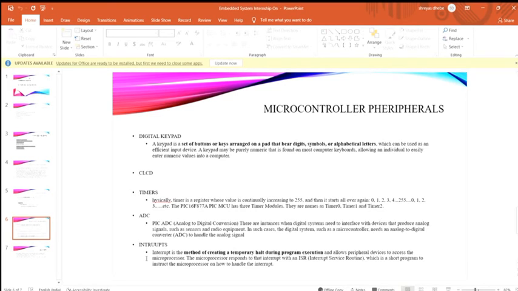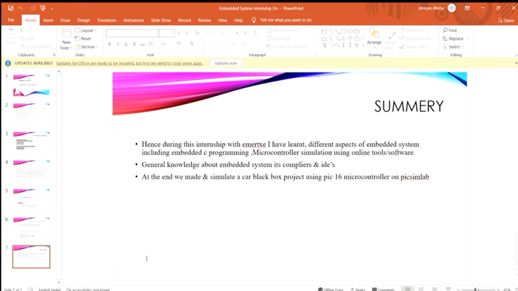Then interrupt. An interrupt is a method of creating a temporary halt during program execution. It is used for communication between the microprocessor and the peripherals. The microprocessor responds to the interrupt with an ISR, which is a short program to instruct the microprocessor on how to handle the interrupt.